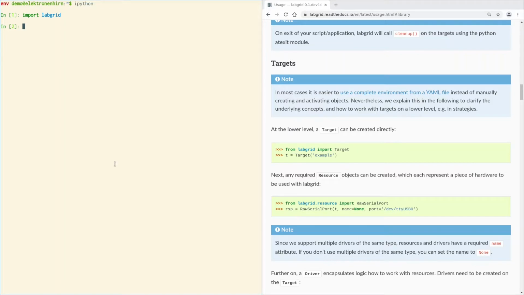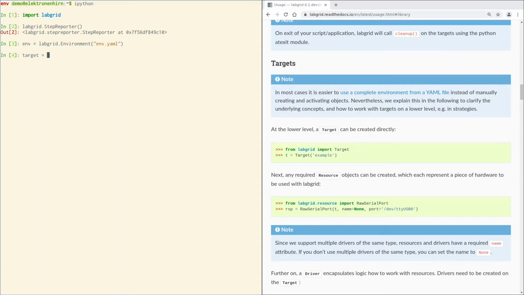We will start by instantiating the Labgrid step reporter. Certain operations in Labgrid are recorded as steps, for example transitioning into a strategy state. The step reporter prints these steps to standard out. We do not strictly need that, but it helps us understand what happens with our board. This is the same output we see when we transition into a state using the command line interface, Labgrid client with -v verbosity. We continue by creating an environment object from the environment configuration we created in the last video.